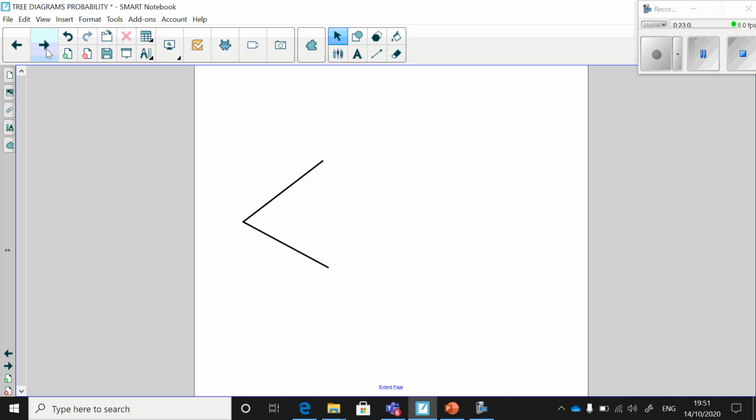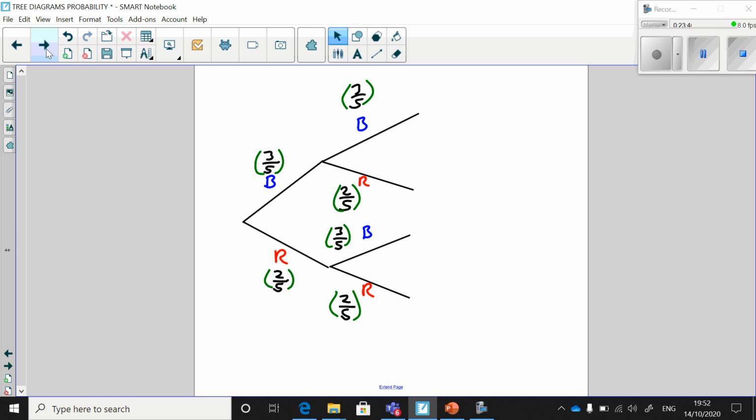So we've only got 2 options here. You pick a blue or you pick a red. For the blue, there's 3 blues out of 5 total. For the red, there's 2 out of 5 total. But remember, put the balls back in before your second pick. If you picked a blue initially, put it back in. It's going to be the same scenario. There's still going to be 3 blues and 2 reds, so our probability stays the same. And downstairs, on the red, if you did pick a red initially, the probabilities for your second choice are going to be the same.